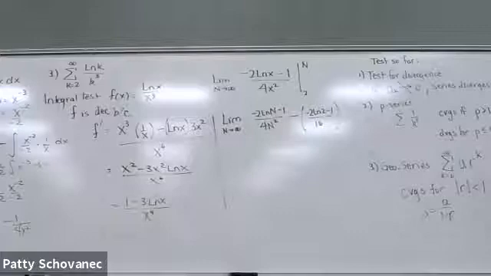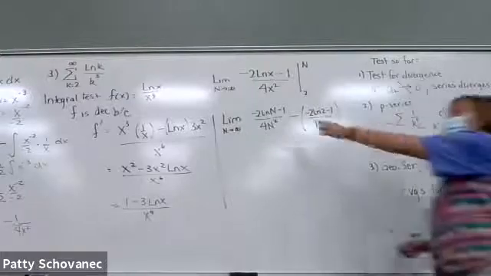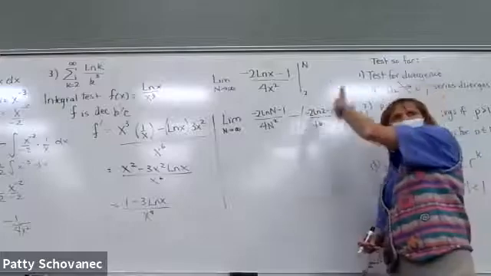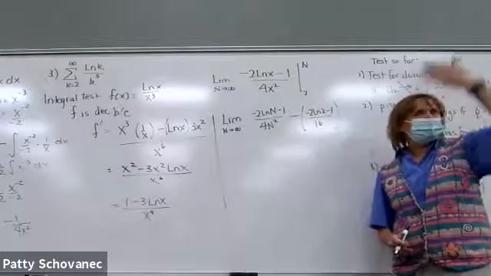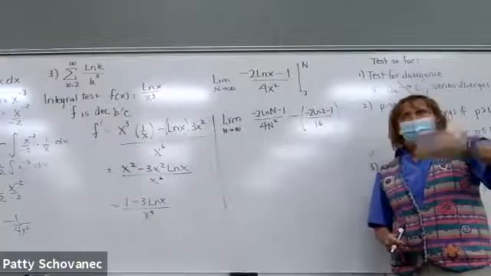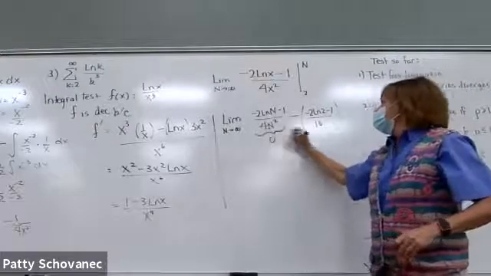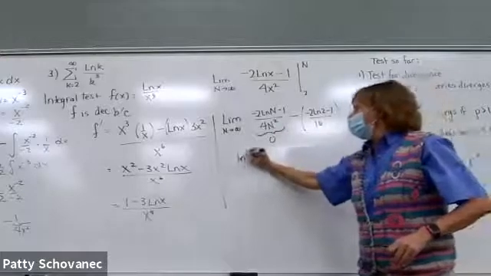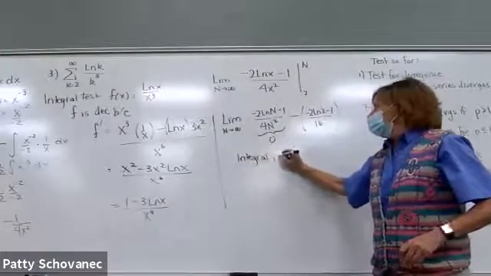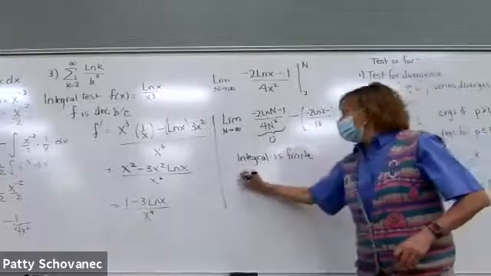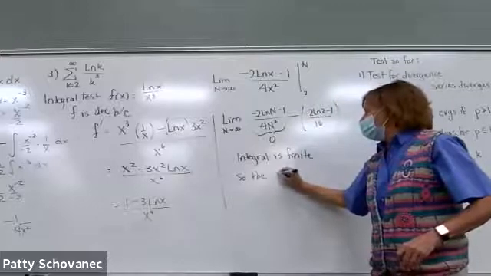Does that limit exist or not? Well, which one grows faster? The denominator grows faster. So if we did L'Hopital's rule one time, I should get that that first limit is 0, right? Because this will give me a 1 over n, and this will give me an 8n. The 1 over n will go down there and join the 8n. So I have a constant divided by n to a power, and so this goes to 0. This is a constant. So the integral is finite. So the series converges by the integral test.